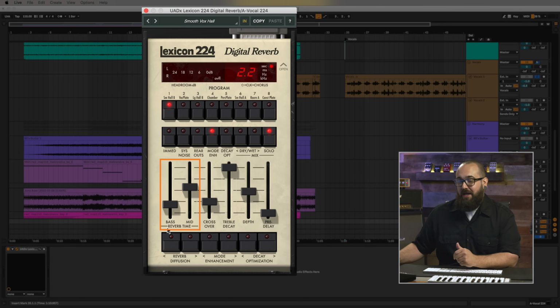First, you have multi-band decay controls. You can control the decay for the bass band, the mid band, and the treble separately. You also have a crossover control that sets the crossover point between the bass and mid sliders, as well as depth and pre-delay controls. You can really use these sliders to get in there and shape the sound of the reverb. In this case, I want to make the reverb a little bit tighter around the vocal, so I'm going to play this example again, mess with some of these sliders, and see what we can get here.